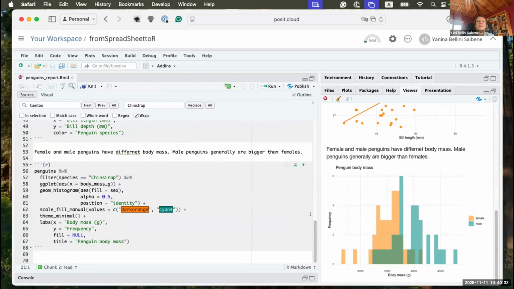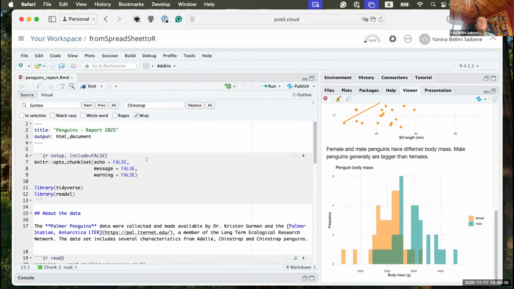So the idea is that here we change it by hand, but when we add parameters, the report will filter the correct data and will do the plot and the table and everything we do on that filter, on those parameters that we use for the report. Okay. Did I miss any question?